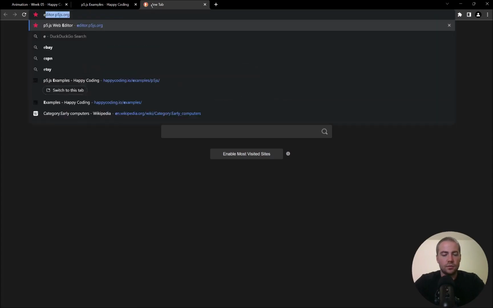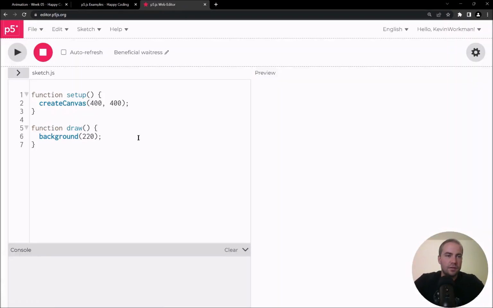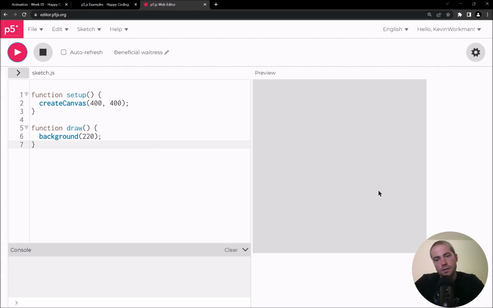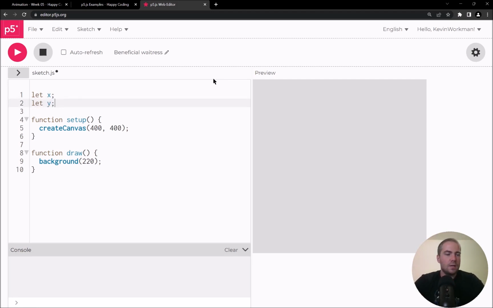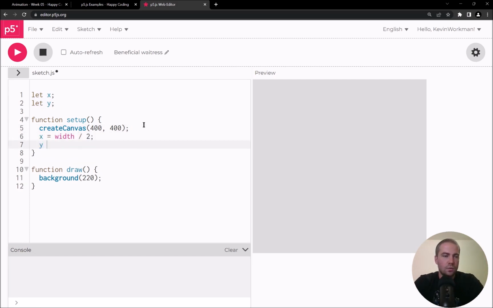So how it would start is always, by now, I think you probably know, to open up the P5 editor, and I'll get that working, and cool, there we go. I will start by creating a state. So I'm going to have my pencil at a random point and then scribble it around. So maybe I'll have an X and a Y. Let X, let Y, and maybe that'll be my state, these variables are my state. And I'll give them, maybe I'll just start them in the middle. X equals width over 2, Y equals height over 2.